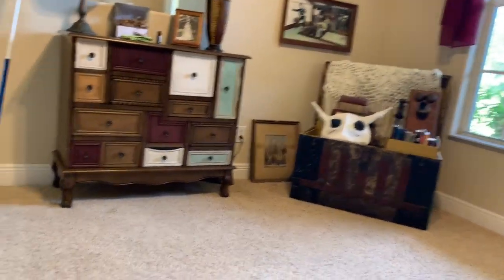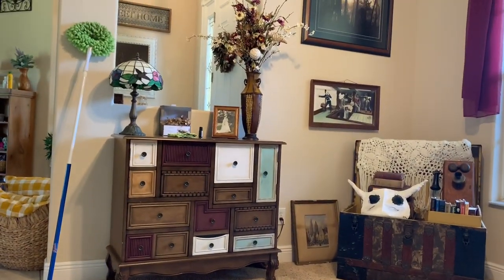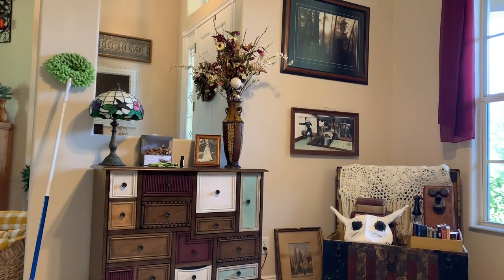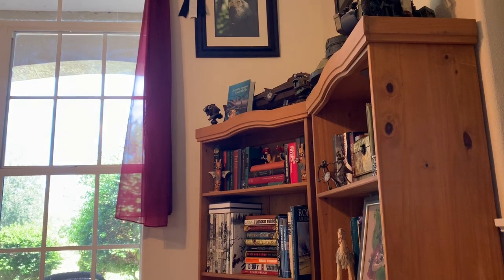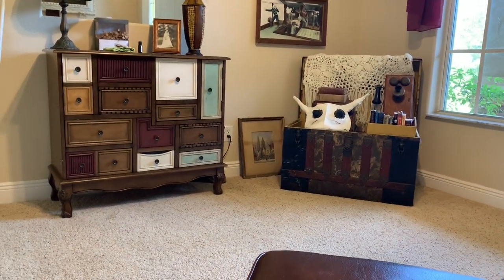Take a little break and drink my water. And so obviously what I'm trying to do is get to the point where I don't have to deep clean. So this room is deep cleaned too, except for the curtain and dusting behind there, but I'm not doing that today. I'm gonna need hubby's help to move those and everything. So everything got dusted, so there's not a whole lot to do in here.